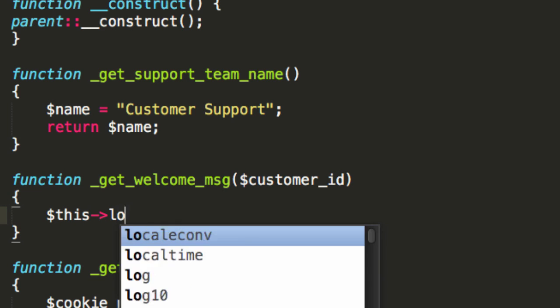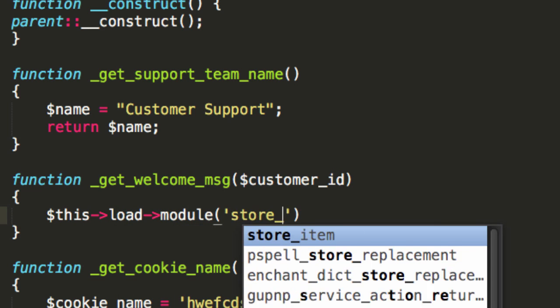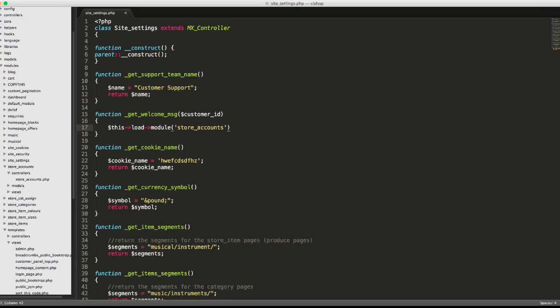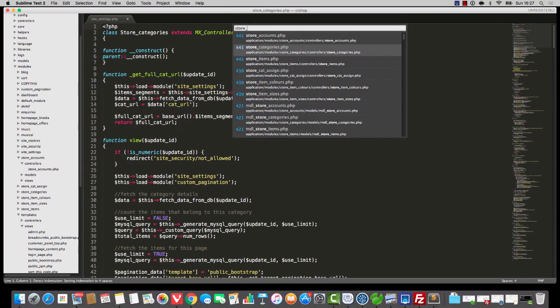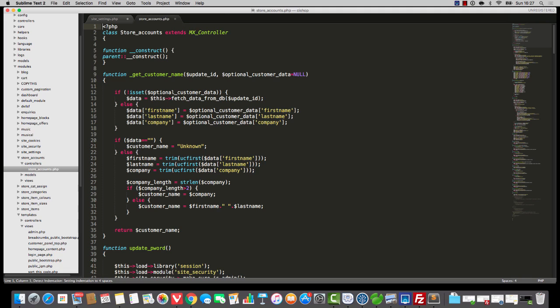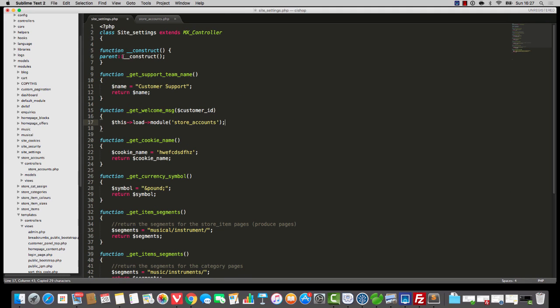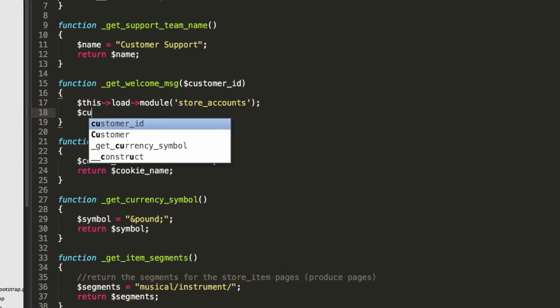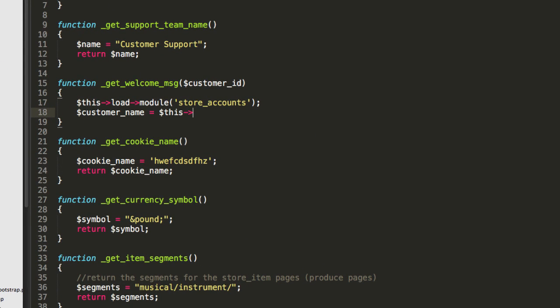First thing I'm going to do is I'm going to load up store accounts. Okay, now store accounts, if you remember, has got a thing called get customer name. Okay, so we're gonna say customer name is this store accounts get customer name.